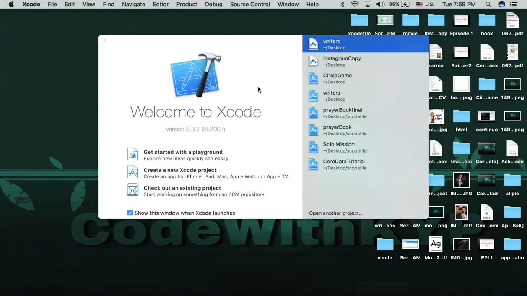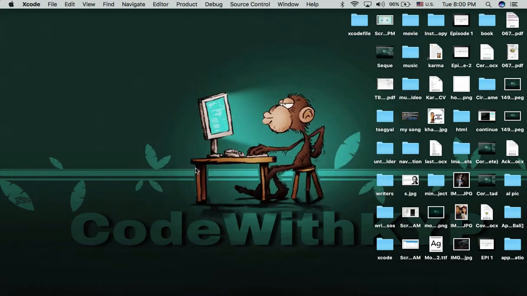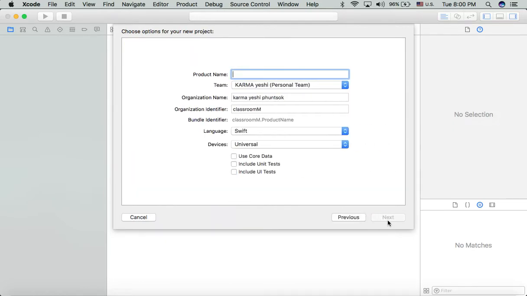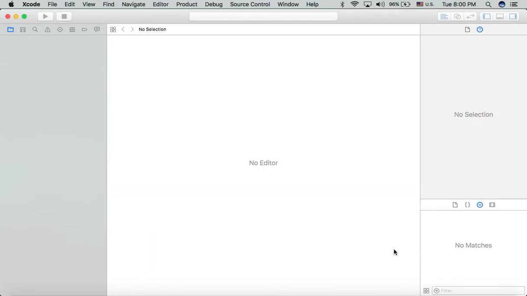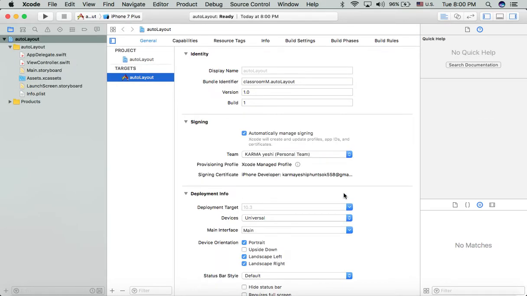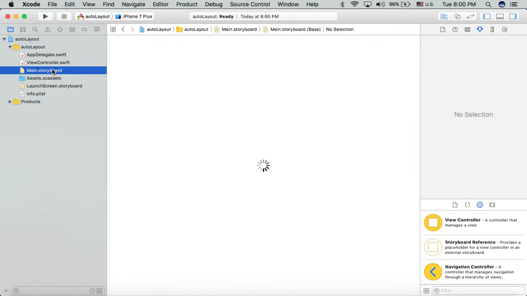Okay, in Xcode, create a new project, single view application. I will keep it just simple, and then next, create. Okay, now we go to the storyboard.